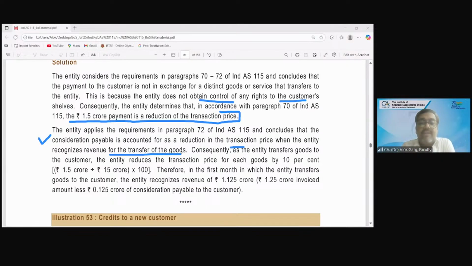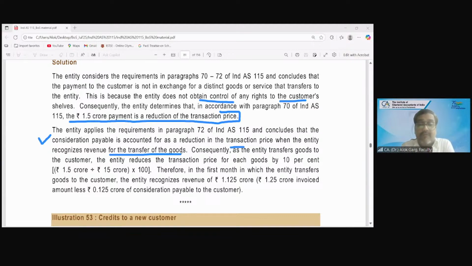So when the entity pays the customer on day 1, the accounting entry is customer account debit to bank account. It will be standing in the name of the customer. Why? What happens if the company has paid 1.5 crore but subsequently the customer has not done any modification? Then this entity has to recover the money back from the customer, because the intent is to sell the goods. That is why this entity is ready to invest 1.5 crore. Correct? Yes, sir.